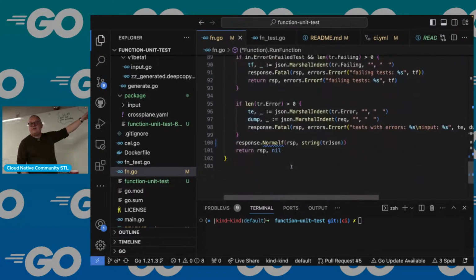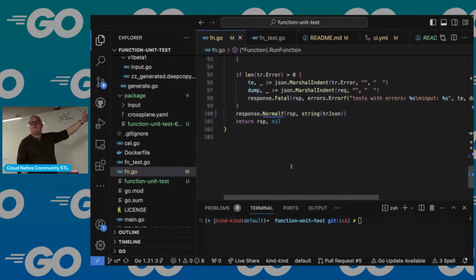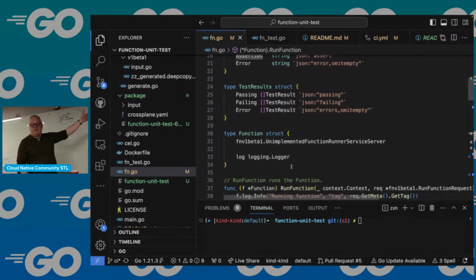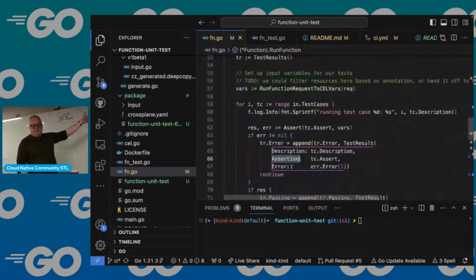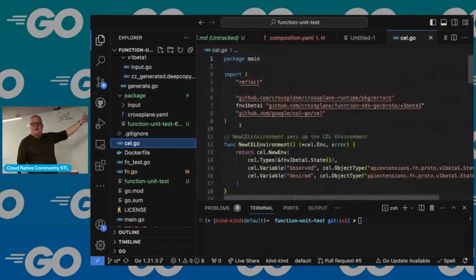There's obviously error checking and stuff like that, but the function is 102 lines of Go, which is very wordy, and that includes imports and everything. So in 100 lines of code, plus the CEL library, which is a little bit more, I basically have unit testing on fields in a composition. You can imagine this in a CI pipeline, where you could test everything, like whether your security policies are being held. So you can see these are very fast to build and very powerful.